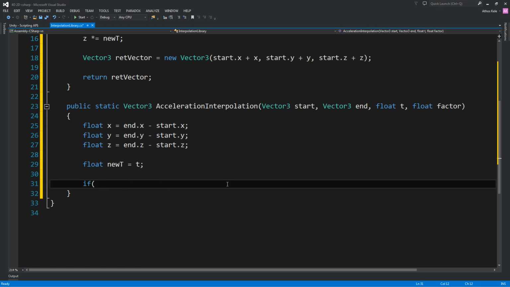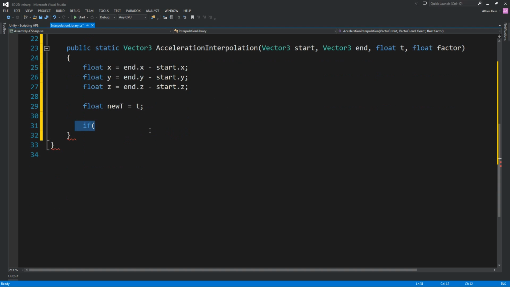So we need to create the statement. We will create it in a different way.